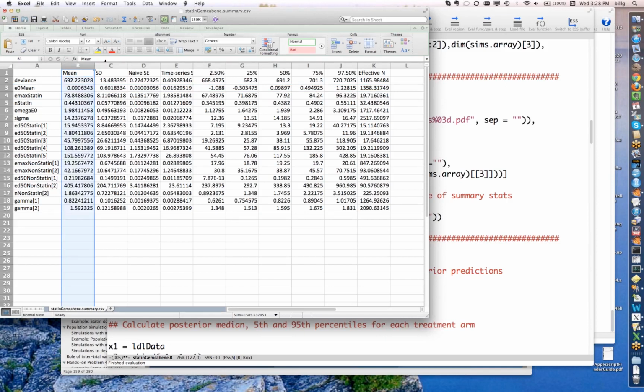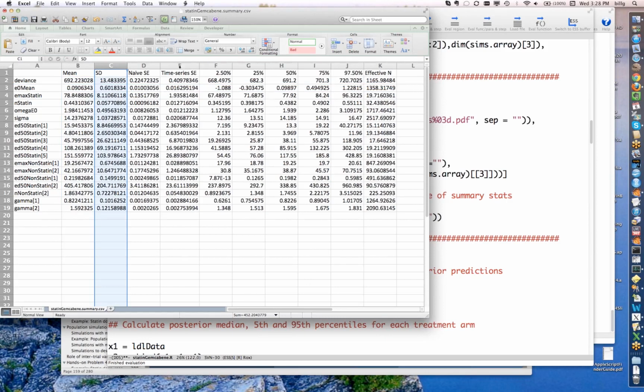For each one of those we get an estimate of the posterior mean. What this actually is, is a mean of the MCMC samples, which in an ideal world would be good representations of the posterior distribution. So this is intended to be an estimate of our posterior mean. This is a posterior standard deviation. We have a couple of things here, one called a naive standard error, which is nothing more than taking the standard deviation from the previous column and dividing it by the square root of the number of MCMC samples used to calculate it.